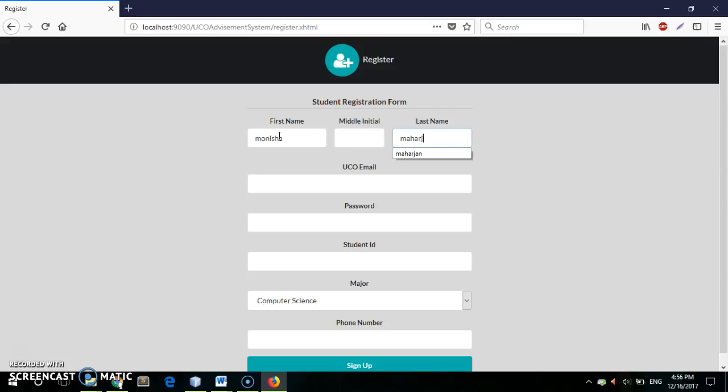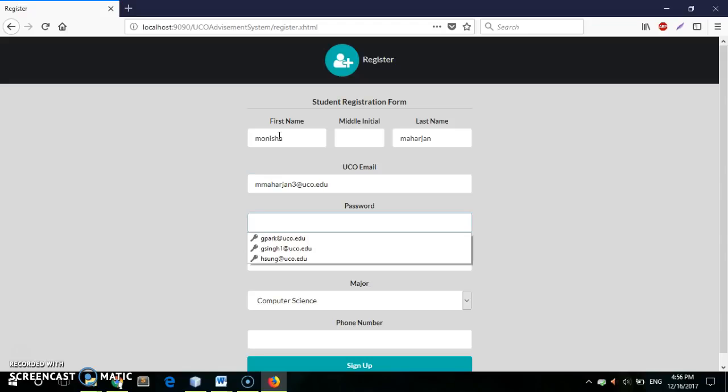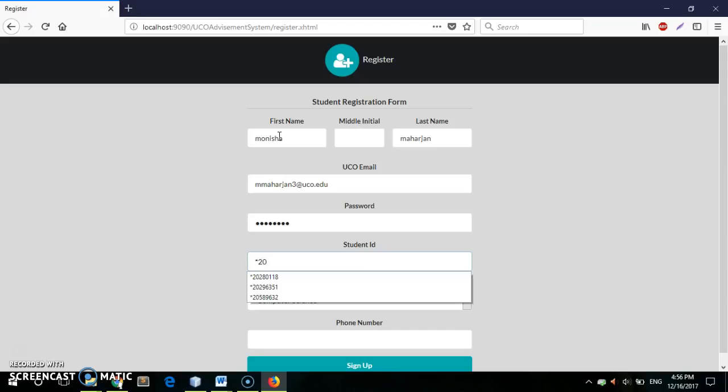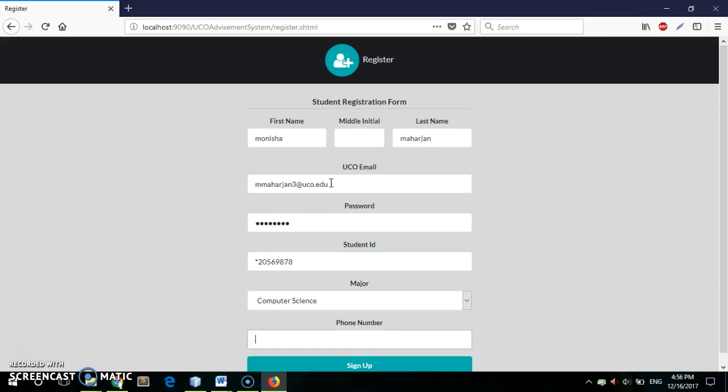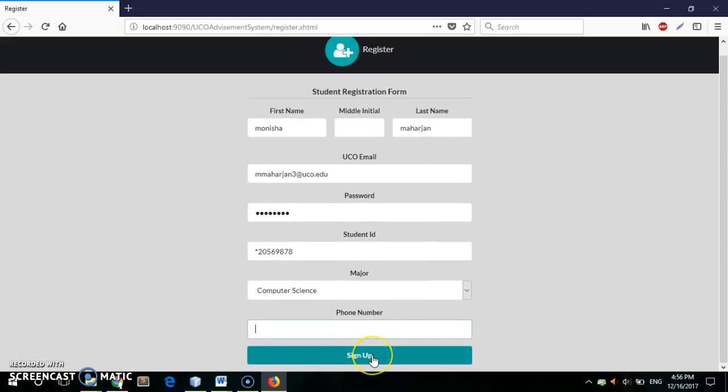You cannot use any other email, like if you use Gmail, it won't work. So you have to use your university email address to log into the system. So did that. Let's save. Let's sign up.